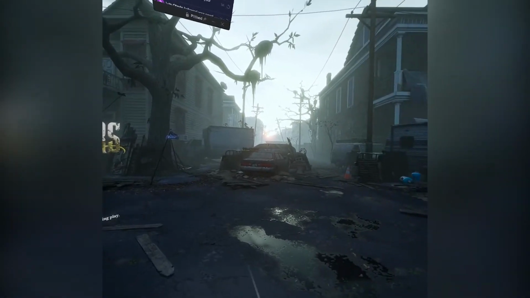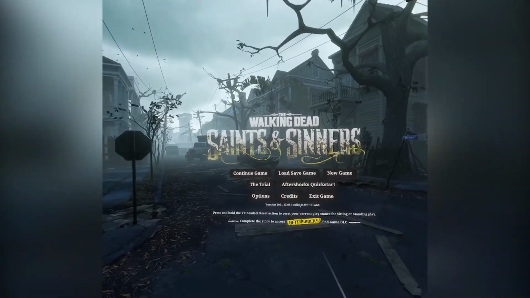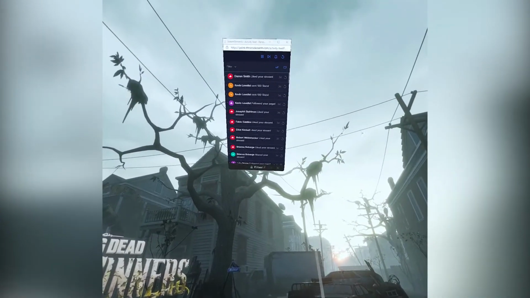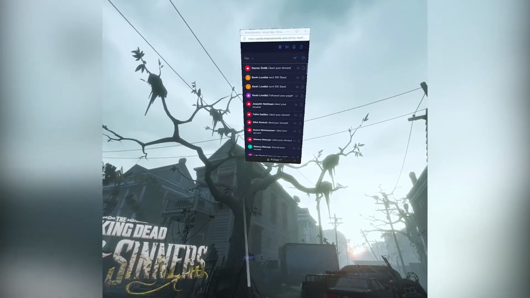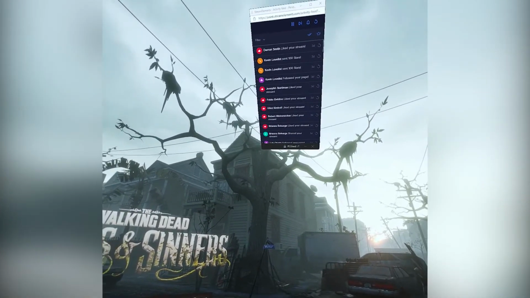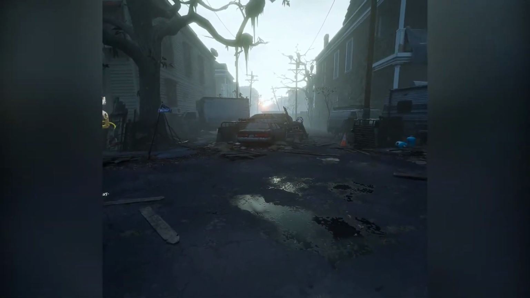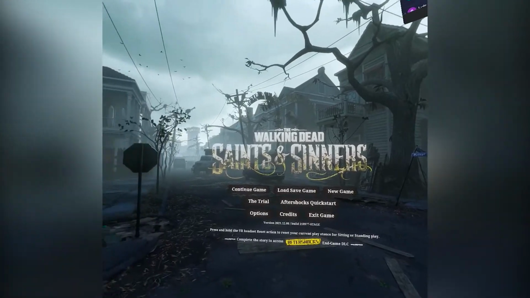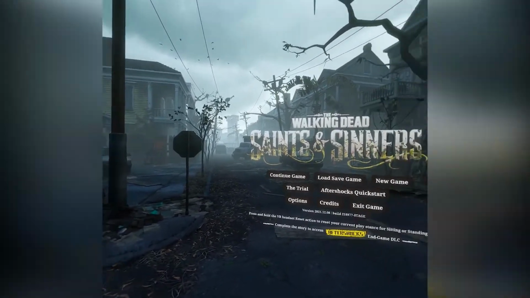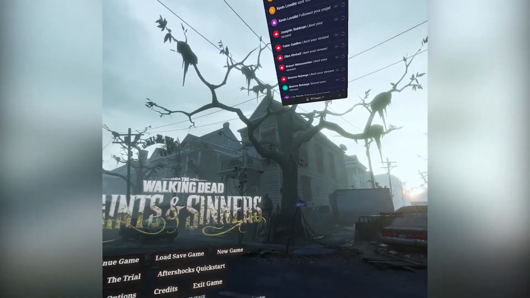Now, your audience will see this environment, they'll see the zombies, they'll see whatever you're doing in this game, but they will not see this panel hovering in the sky, because this panel is only visible in the Oculus and not on the desktop application itself. So that is the way where you can play the game and still be able to see things without having that disruption for your audience.